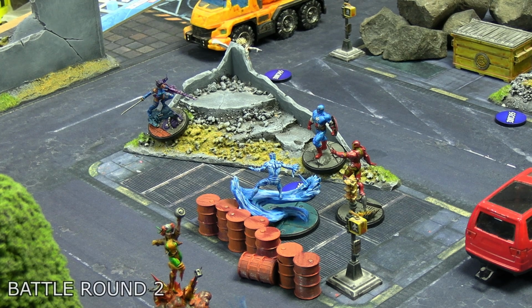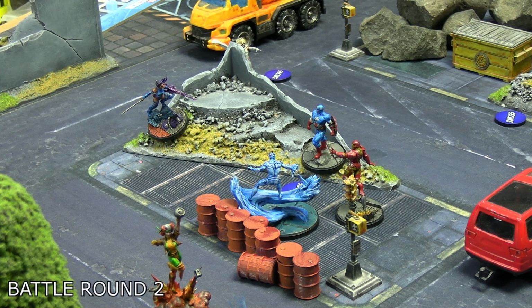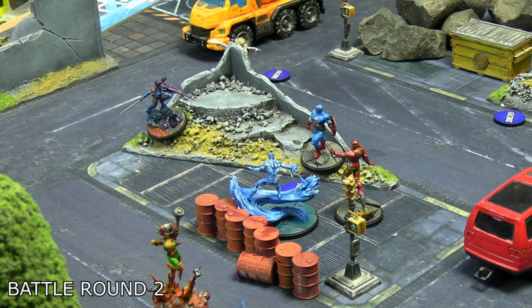So round 2 for the Hellfire Club got started with Iceman activating, and New Model Syndrome is very much on display here. I guess New Model Syndrome goes two ways: either the new model on the table just gets wiped out instantly by the enemy spiking, or they have performance anxiety, I guess, where they just don't quite do even the bare minimum, and unfortunately it's the latter in this case.